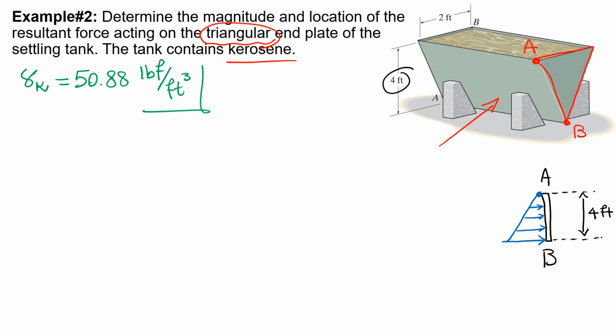Now, from the appendix of your book, you will be able to find the centroid and moment of inertia for a triangular plate. I'm going to write it over here for a triangle. H bar, which in this example equals y bar. Why is that? Because theta is 0, right? We don't have a theta. It is equal to 1/3 of the height of the triangle.